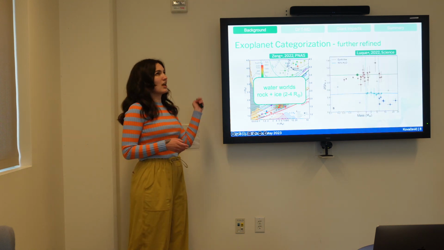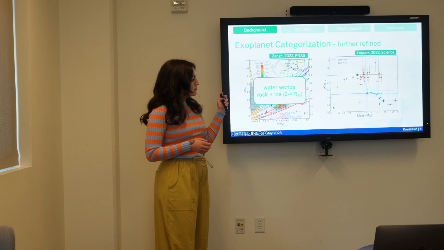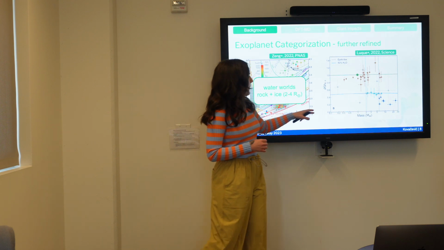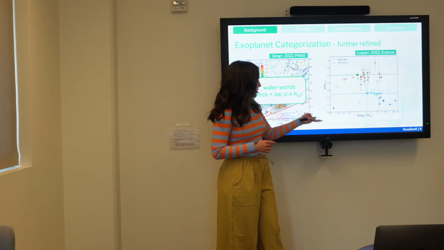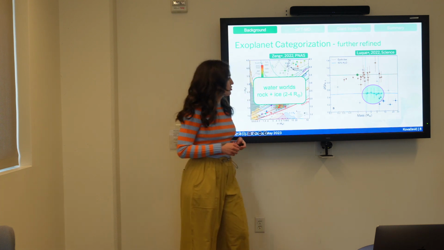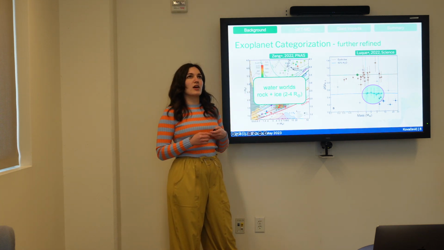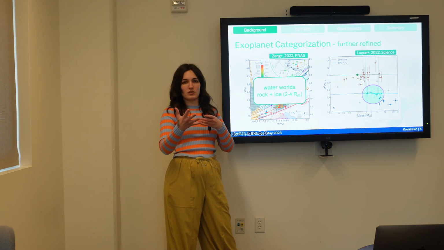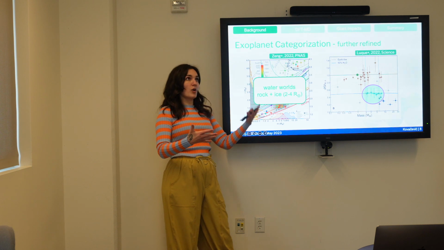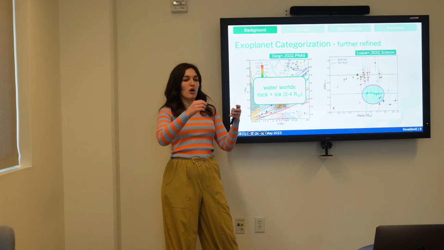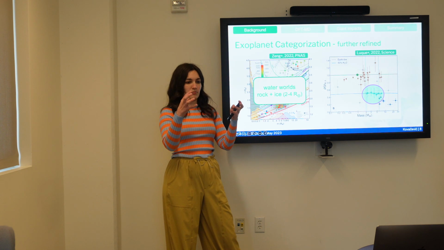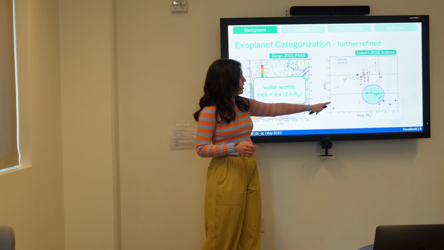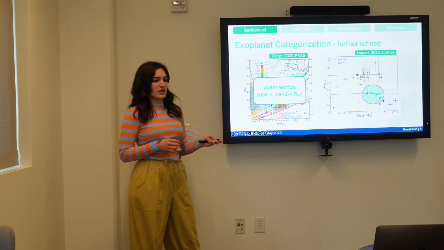Then Luque, which came a couple months after, published another article talking about water worlds, and instead of looking at mass and radius, now we're going to look at mass and density. That gives us more evidence, at least theoretical evidence, that there are water worlds that exist, because sometimes you can interchange whether you have a rocky planet with a huge hydrogen-helium envelope or a water world. So a rocky inner part and then a large water layer over top. So this gives us a little more evidence that there are water worlds based on density.